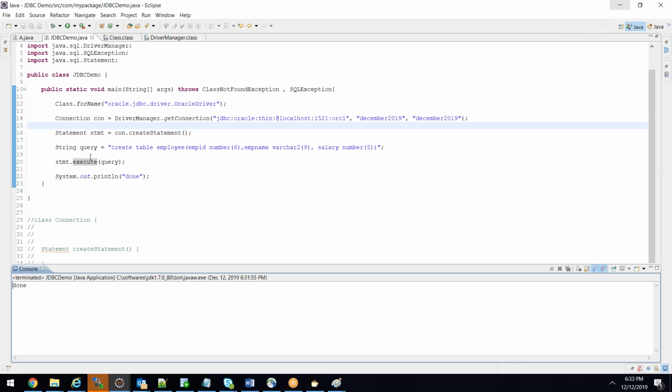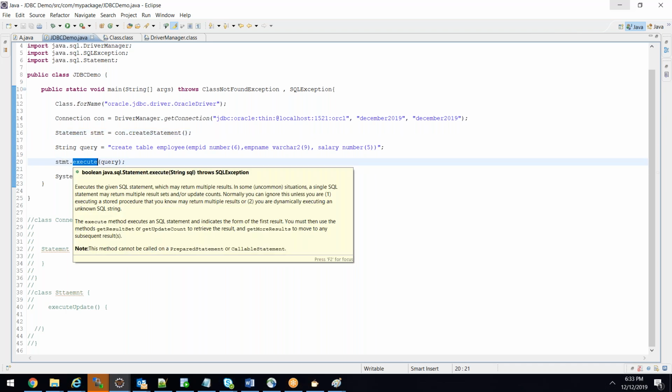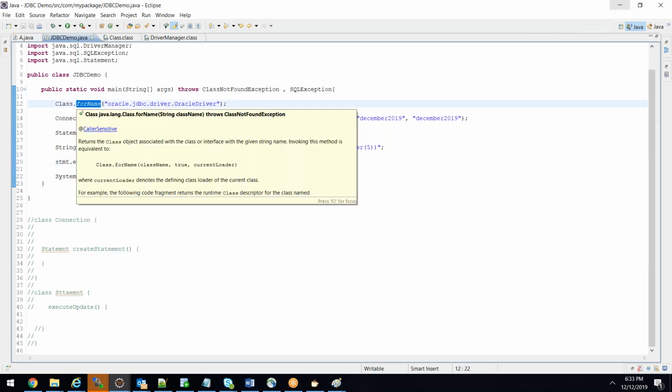We are just calling the methods. Our job is very easy. Just create the object of the connection class and call the method. Then you get the statement object. Now using the object, call the method. You don't know what the logic is in the execute method, in the get connection method, or in the for name method. You don't know anything. We are just calling the method. We need not know that. Our job is to communicate with the database and store the data in the database, correct? Why do I need to know what logic he has written?